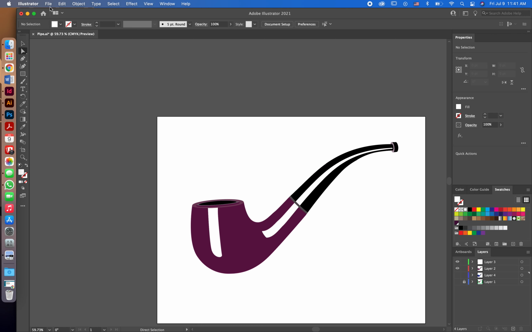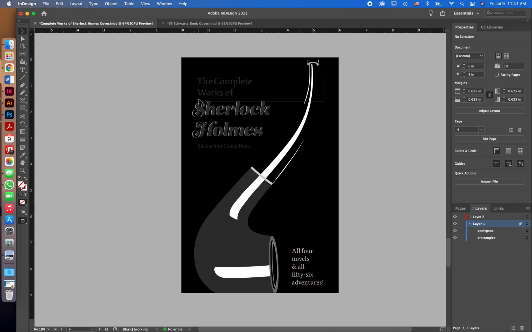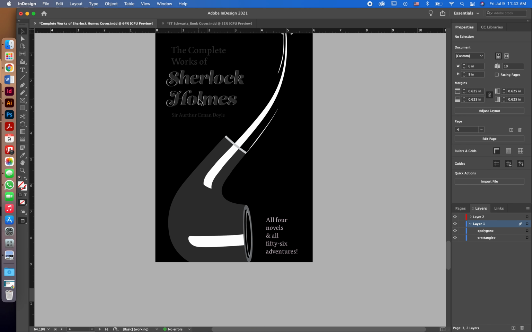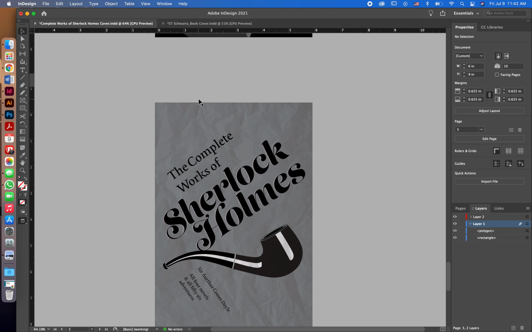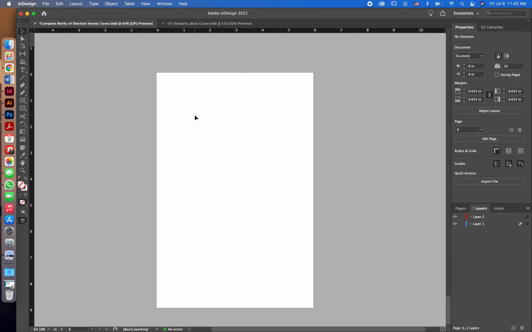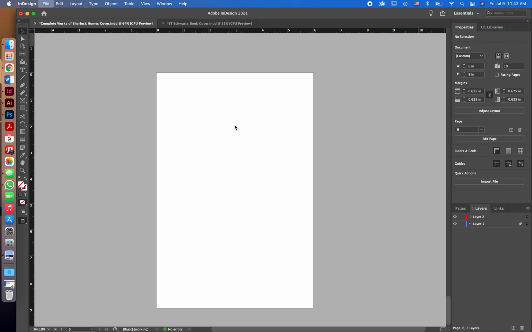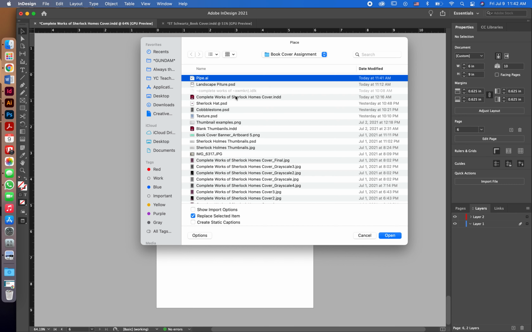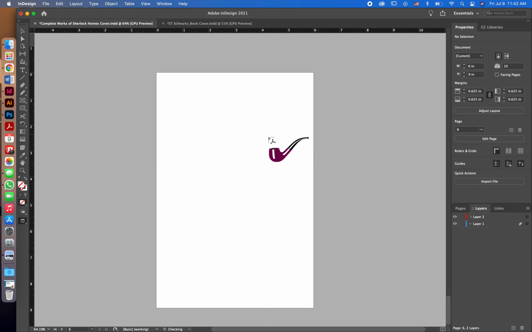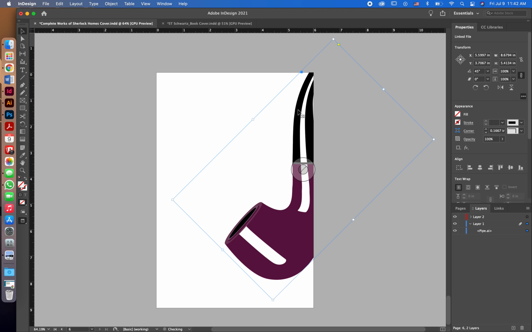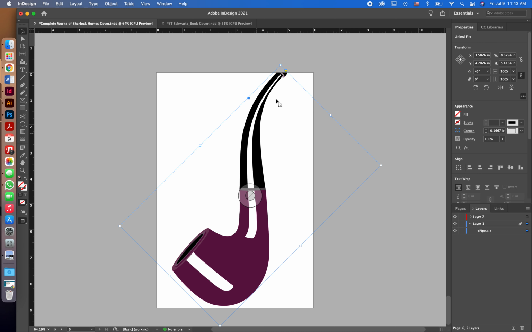Once I had this, I can hit save on my document, and then to get it in InDesign, it's basically the exact same thing as getting a Photoshop file into InDesign. I'm just going to find a blank page here. What you do is you go to Place and find your document, and then you can just place it. Then I messed around with it until I liked how it was looking on my page.